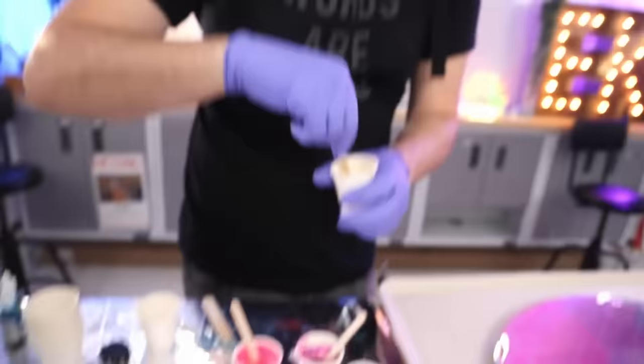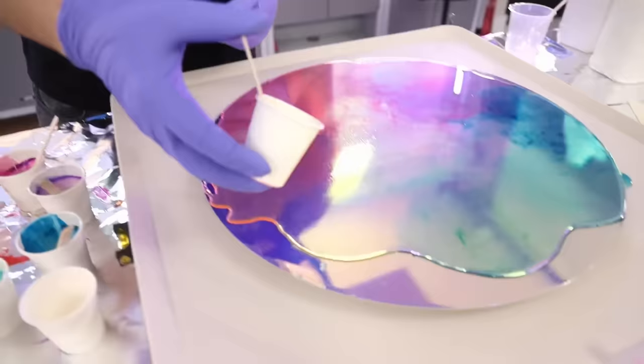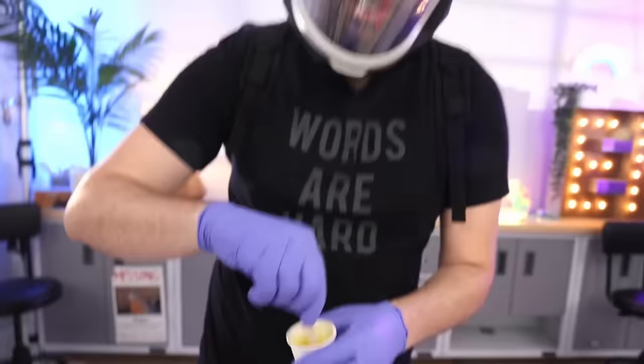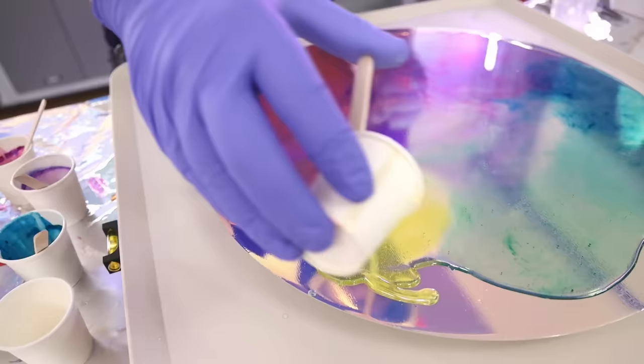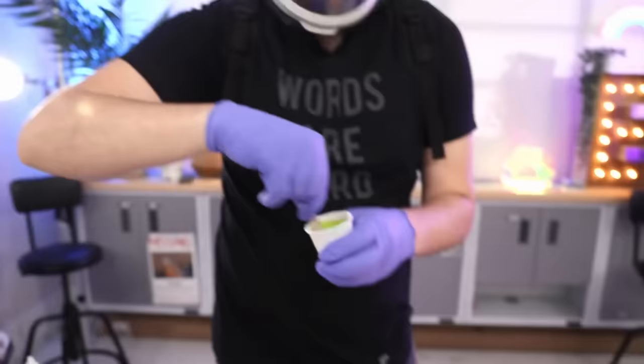All right, let's see if this amount of yellow is enough yellow for the yellow. I'm going to put a little bit down. Whoa! Is that good? More? More. I think the yellow pigment is just really weak. Weak. Weak. Okay. Let's look at it now. Oh, yeah. Yeah, I like that. I like that. Okay. Okay, so this is the yellowy green. Yeah, more yellow.